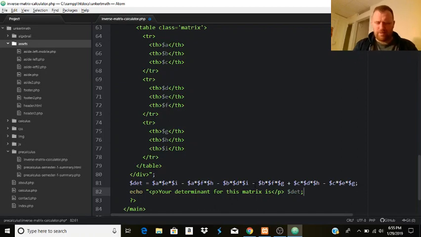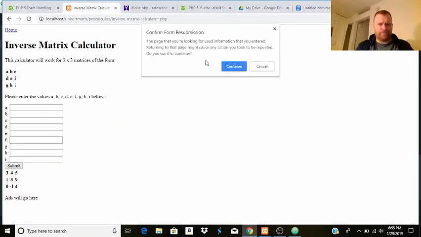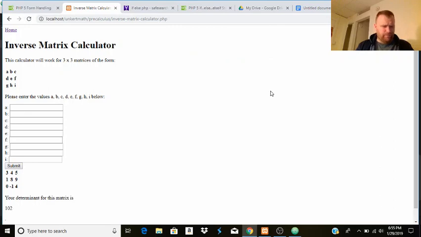Okay. I'll close that and then do that. Okay, and I have space there. And then I should probably do a period. Let's see if I've managed to mess this up so far. Okay. Determinant for the matrix is 102.